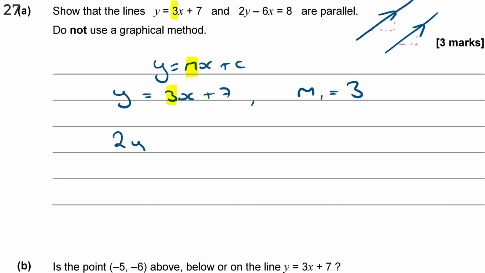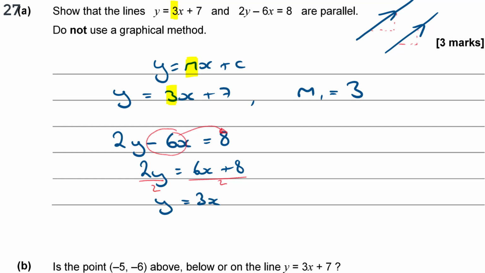So, starting with 2y minus 6x is equal to 8. Can I get it into the form y equals mx plus c? Yeah, I can. What I can do is move that one over the equal sign, or add 6x to both sides. So that's going to give me 2y is equal to 6x plus 8. Still not quite in the right form. I'm going to have to divide both sides by 2 so I can get y is equal to something. So that's going to give me y is equal to 6x plus 8 over 2. I can divide the 2 into the 6x and into the 8, and that's going to give me 3x plus 4, like that.